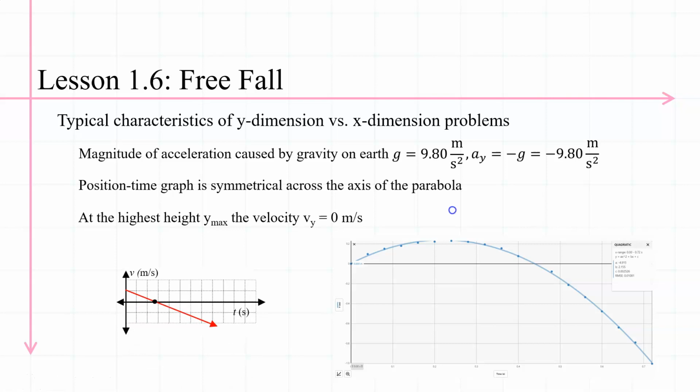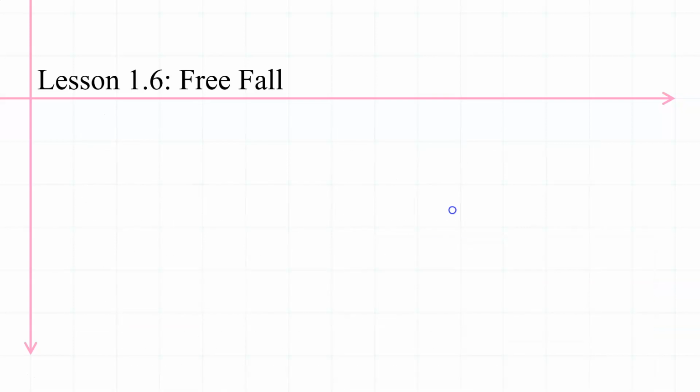So here we can see that the velocity is more distributed to the right of the maximum. We have more of a decrease in velocity on the right of the maximum of the parabola than we do on the left. And therefore, we're going to have a greater decrease in velocity after the maximum of the jump compared to before the maximum. And those are the sorts of things you need to be able to think about as you're working problems with free fall.